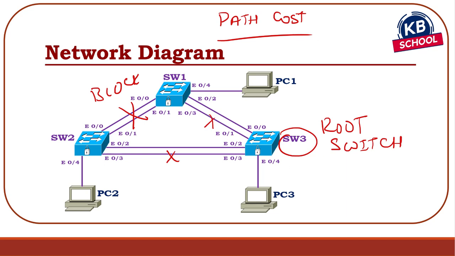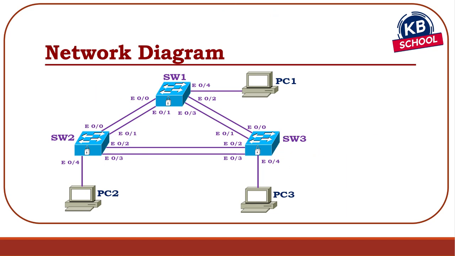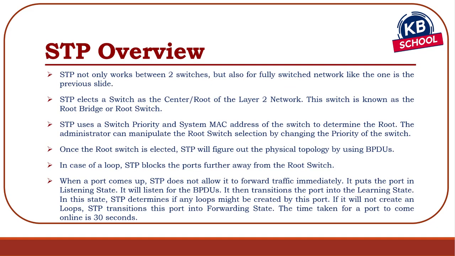Good. So the first thing that you need to do is elect the root of your network, and that's the first thing that STP does, and it's done automatically. You can either call it root bridge, which is an older term. Now they call it a root switch. Most of the new switches that you go to and you check the show spanning tree verification commands, they will refer to this as the root switch. How does STP select the root switch?